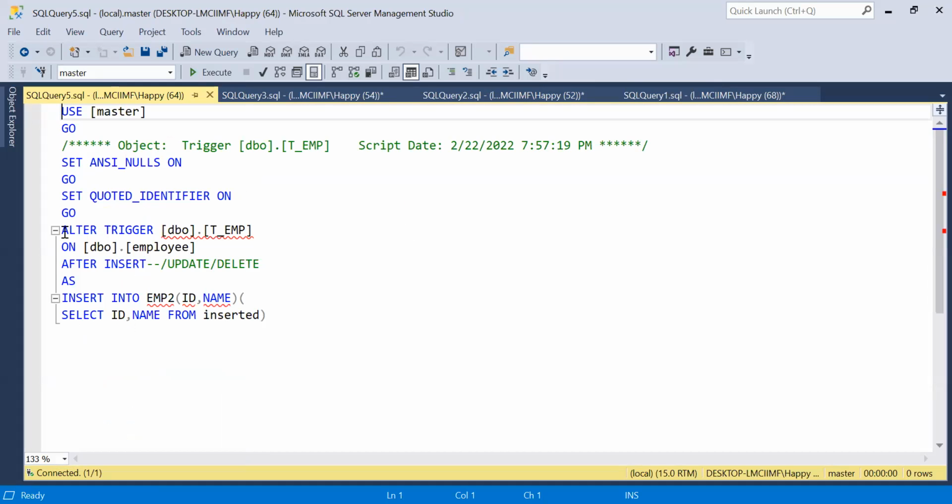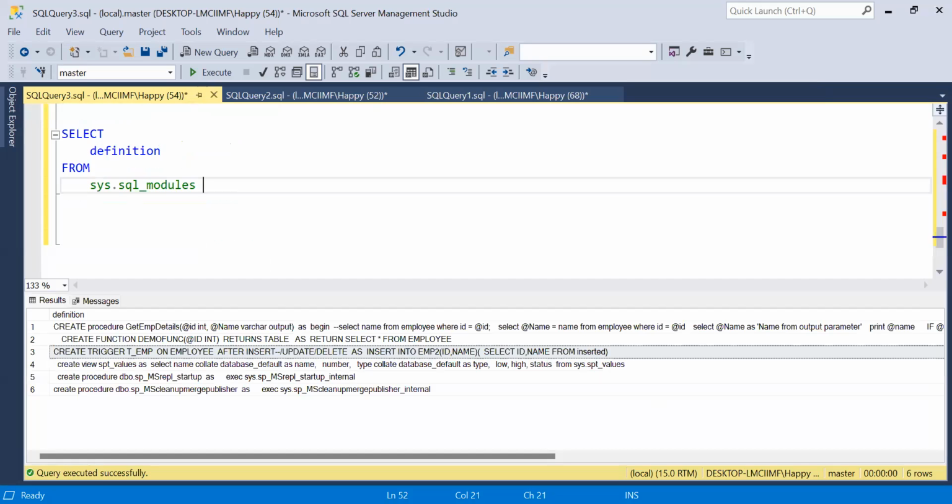So what it says is alter trigger name, the same as the alter command for all of our objects. And what else do we have? We are left with, I think, removing the triggers.